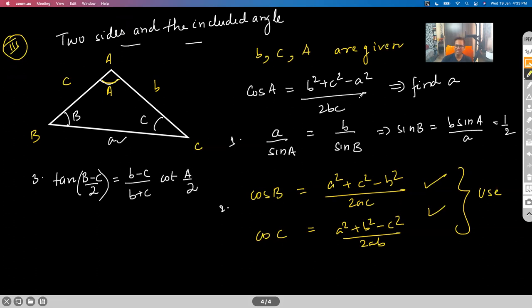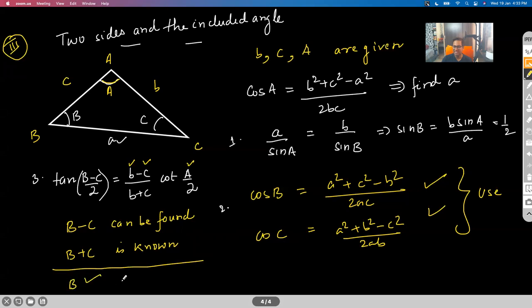So please note, the question setter has already provided you with small b, small c and angle A, right? So from here, you can find B − C. This can be found out, correct? And since A is known to you, B + C is also known to you, right? Because A is known to me. So from here, can we not solve for B and C? Yes or no? We will take some questions, don't worry. Later on during this session, I'll take some questions. So that is another way to get the unknowns from the triangle. Is it fine? Any questions, any concerns?